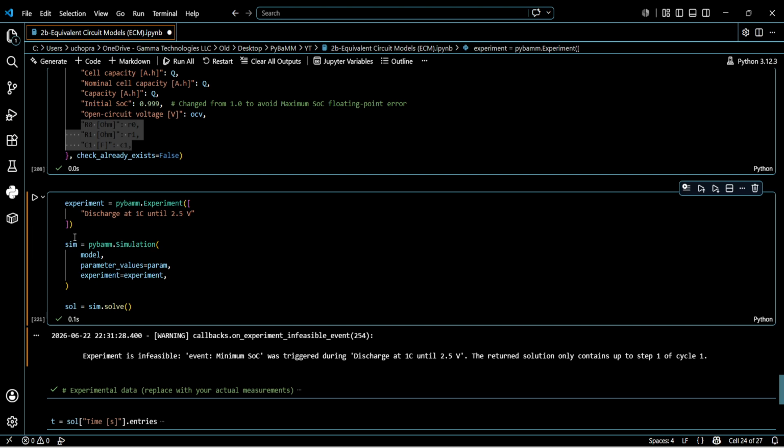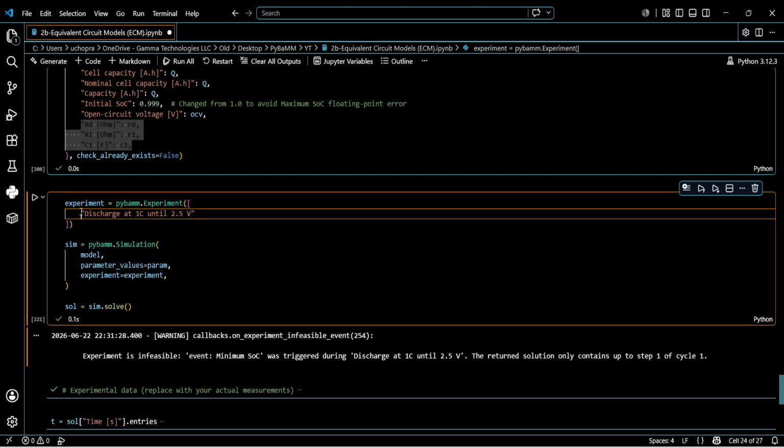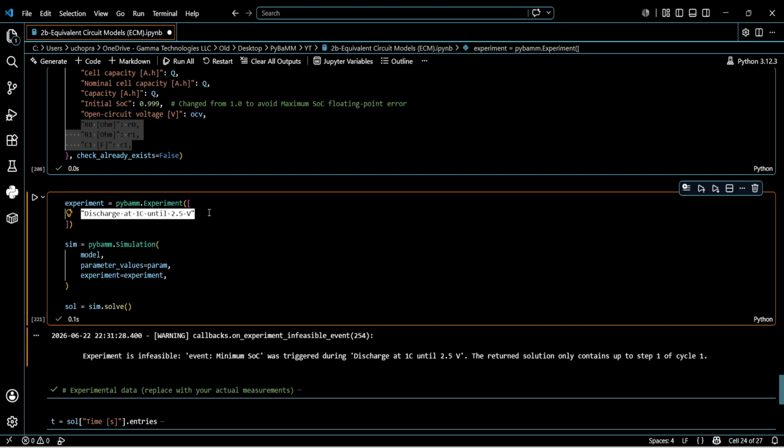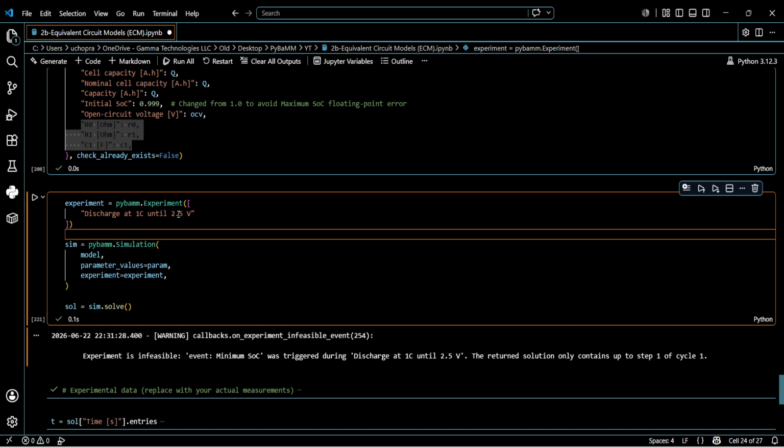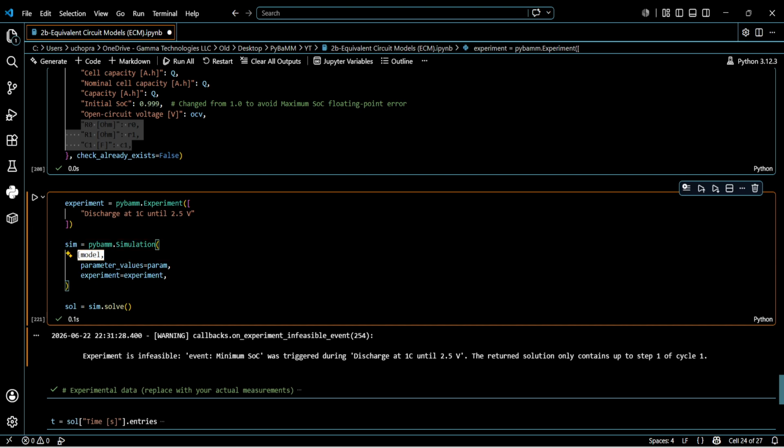Next, we'll define the experiment. So we have experiment equals pybamm.Experiment, and as we have discussed earlier, it uses plain English to define the experiment, which will be discharged at 1C until 2.5 volts. Then we'll set the simulation, sim equals pybamm.Simulation, define the model, define parameter values, experiment, and then finally solve.